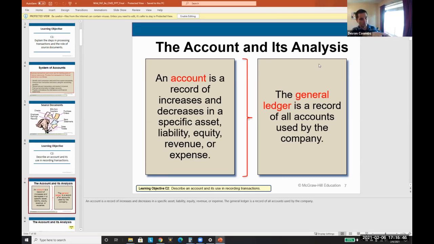Cash would be anything on our bank statements, right? Cash is a very clearly defined account. An account could be cash, it could be plant, property, and equipment, it could be accounts payable, accounts receivable, something where we can lump in some similar transactions. They're always going to be related to asset, liability, equity, revenue, or expense. And all that's recorded within a general ledger based off of the journal entries.